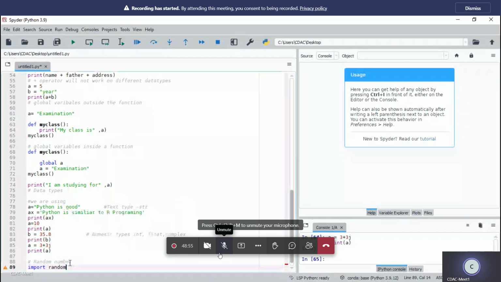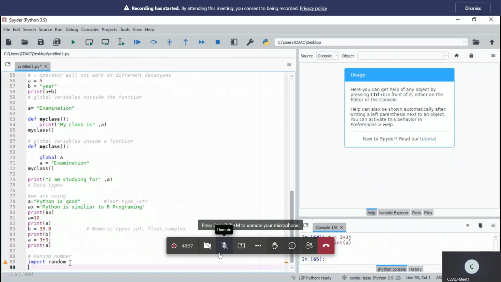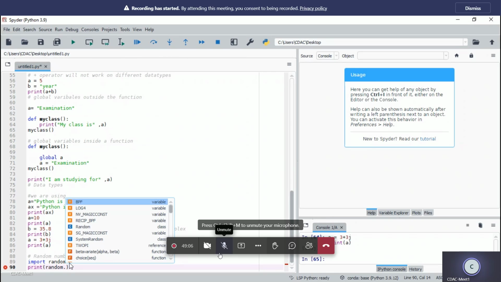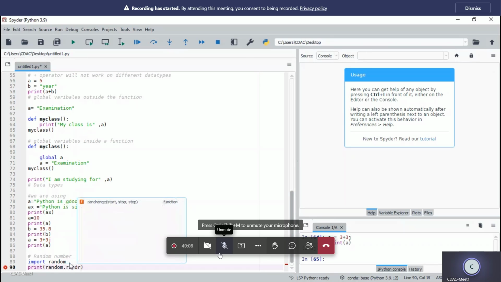random, and just print random dot randrange, and the range will be user defined. Suppose you have mentioned a range 5 to 15.